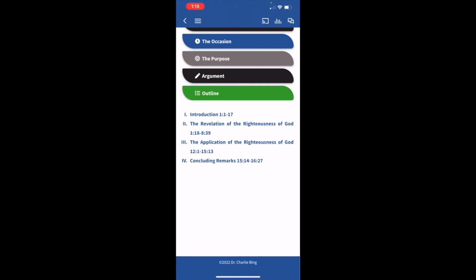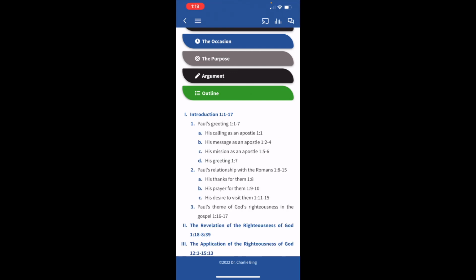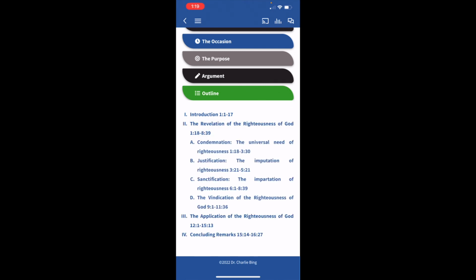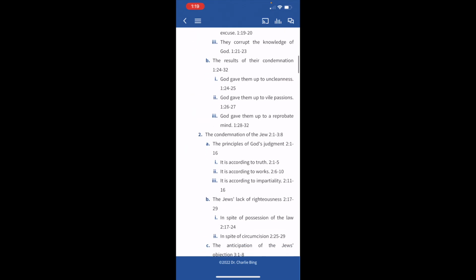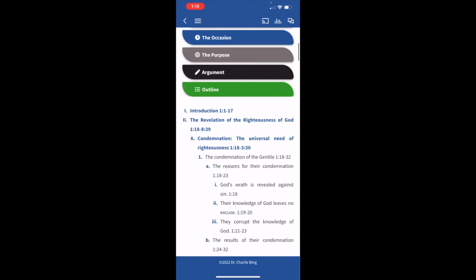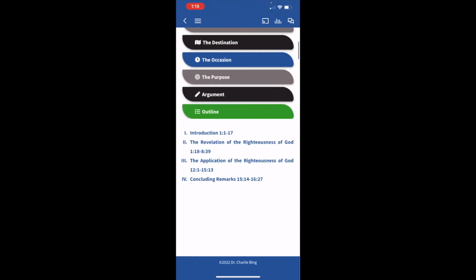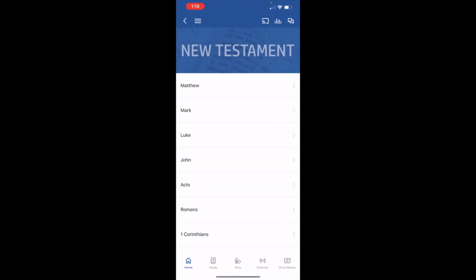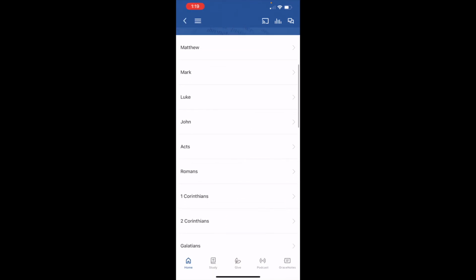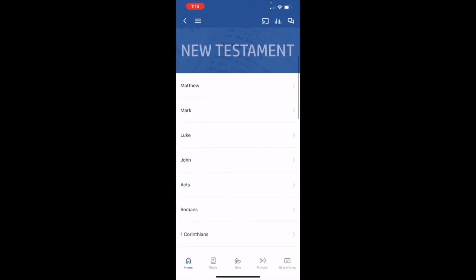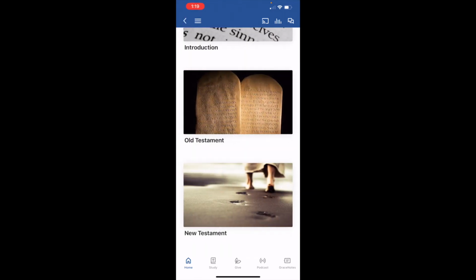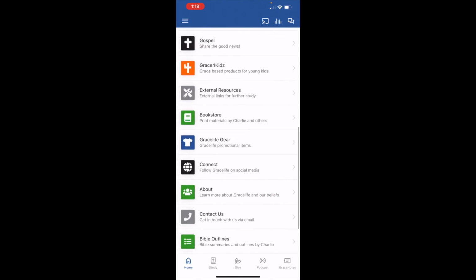In the outline section, you'll see bolded text if it's expandable. You just click on it, like the introduction, and that'll expand out more depth within each of the sections of the book. So your chapters 1:18, 8 through 39. You can expand all of these out and get a good overview of how the book is structured. We're trying to do that for all 66. I think I've got 5 done so far at the time of this discussion, and we'll get there. That's not out yet. I'm going to hide that once we go live here, but I'll let you know when that's available soon.